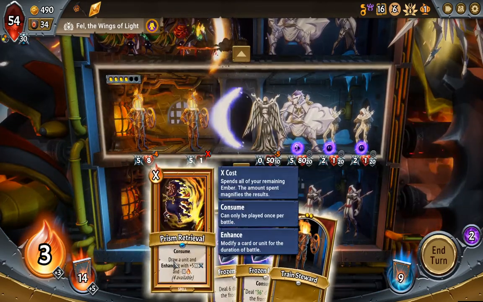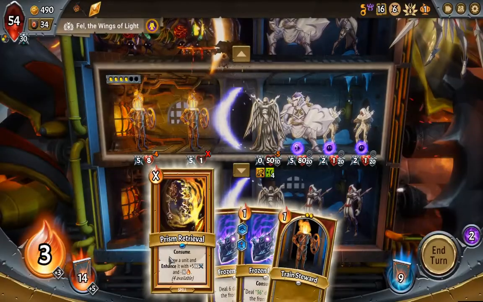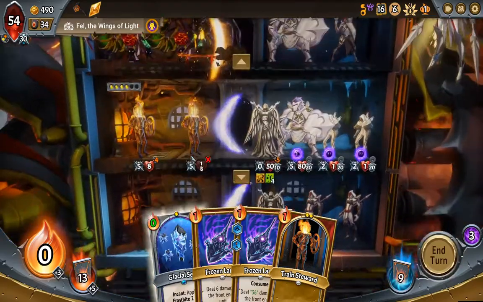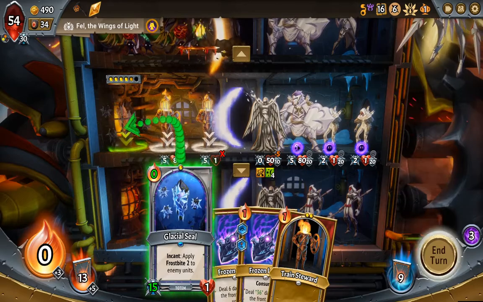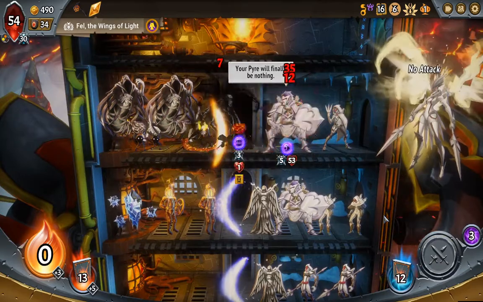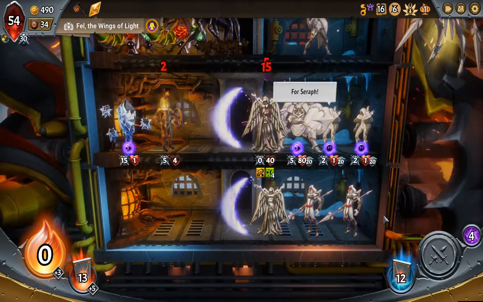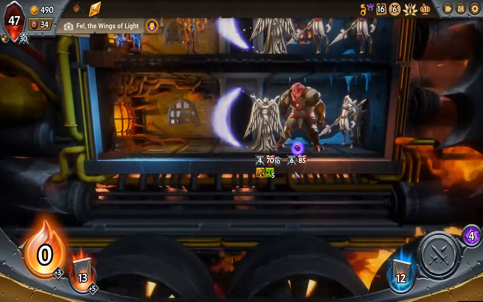This is a great time to Prism Retrieval, depending on what we draw. Cast in the floor where there's no Incant guy. And it's wacky, but we got our Glacial Seal. So yeah, I guess we put this back here. Take 7 damage. That should be the last piece of damage we take.